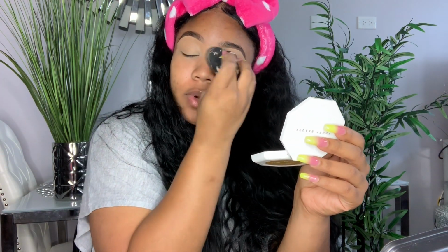I want this to be kind of get ready with me style, because I plan to take my headband off and put on maybe not an outfit, maybe a shirt, because I'm not going anywhere. But y'all let me know if y'all like this style, or if y'all would prefer a tutorial. The only reason I didn't do a tutorial is because this is my first time using the palette, so I didn't plan or practice the look. So it's gonna be like a first impression style.